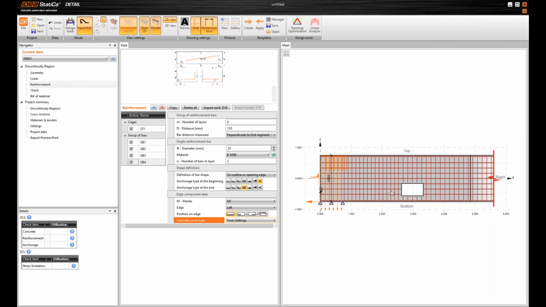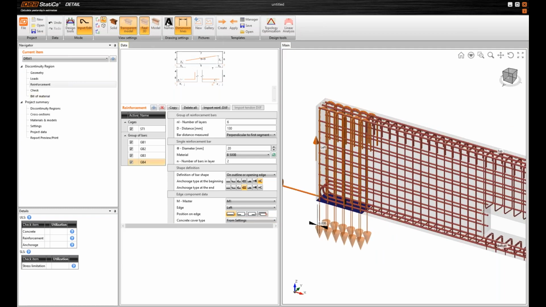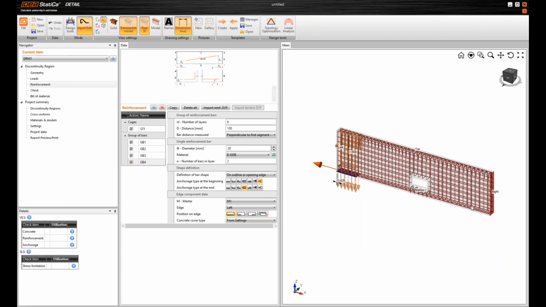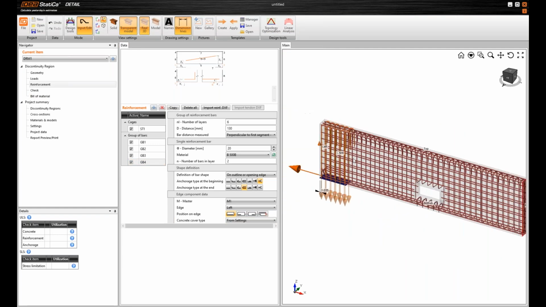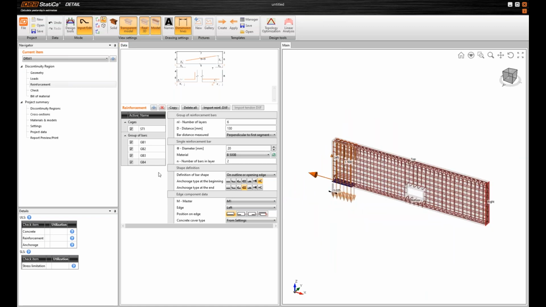You can always check it in 3D in the top ribbon if you turn on real 3D visualization. So you can see the reinforcement in 3D.